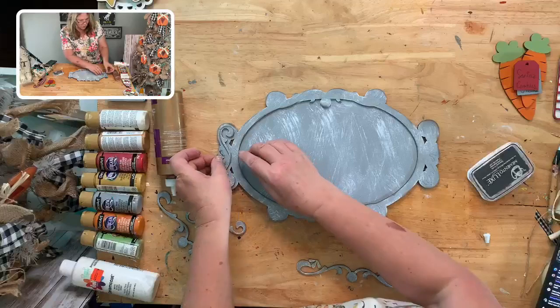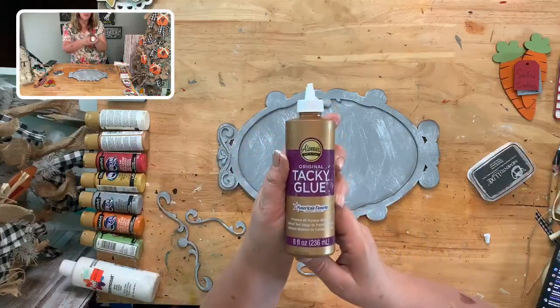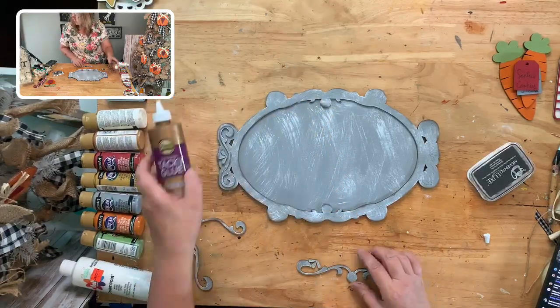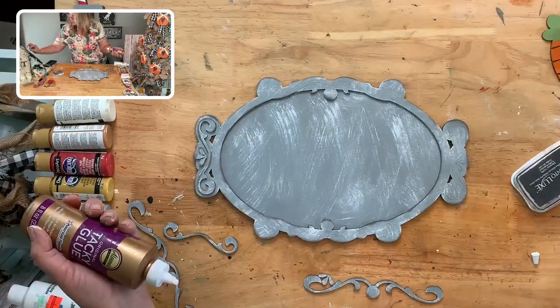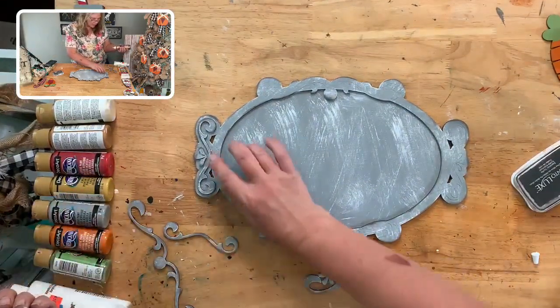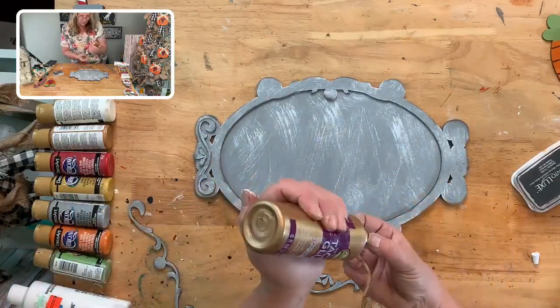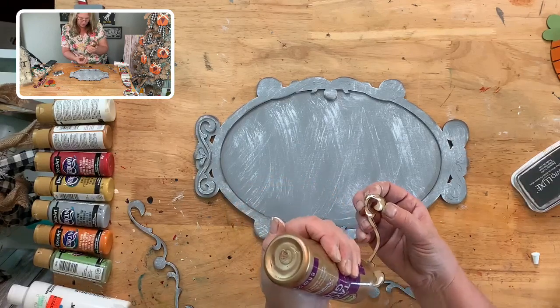Oh yeah, okay, let me show you the bottle so that you can see it. So it is Aleene's Tacky Glue. Hi Monique, how are you? Let me go in a little bit closer for you guys. So Aleene's Tacky Glue is my favorite to use. You can get it even at the Dollar Tree. They have the glue. So I've just been using it forever, and it works for me.